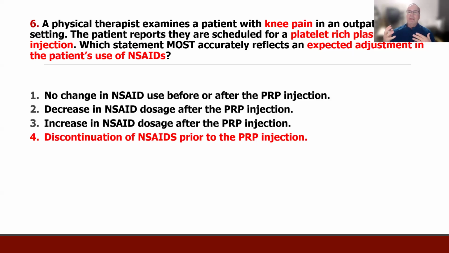But the thing that we need to keep in mind is patients are typically going to be advised to stop the use of NSAIDs, because NSAIDs have an inhibitory effect on platelets. Patients may be able to continue with some COX-2 selective NSAIDs, but as a general rule, aspirin, acetaminophen, and NSAIDs tend to decrease platelet count. So we want to back off of those.